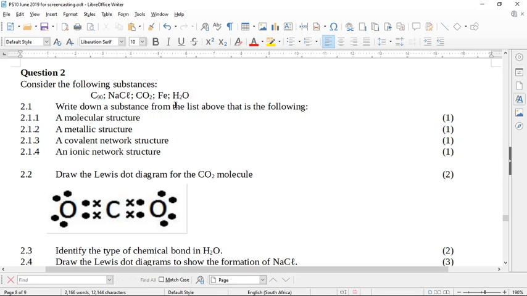Write down a substance from the list above that is the following: a molecular structure. To be honest, this is a molecular structure, C90, but in this question it falls into the category of covalent network structure. If you can count the atoms, it is supposed to be a molecular structure, and because they can count 90 atoms it should be a molecular structure. But if you look in the memo, it's going to tell you carbon dioxide and water. So these are the two most obvious answers, but in actual fact the C90 would also technically be correct. Which is the metallic structure? It's iron.